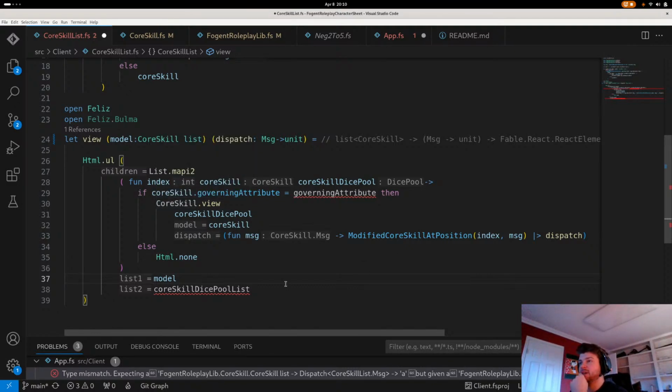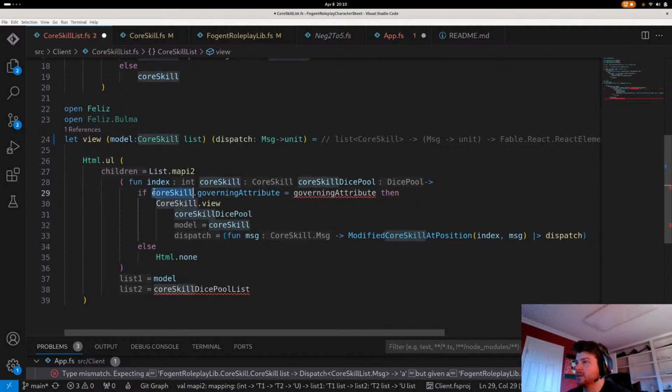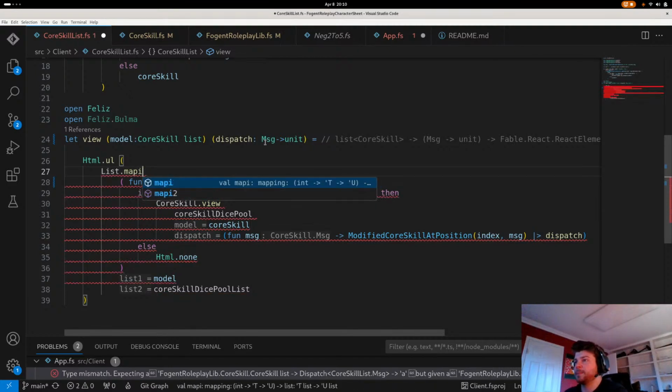So what I'm actually going to go ahead and do, we do want a list, but we don't want to do this conditional logic here, and we don't need the core skill dice pool. We just need the index and the core skill, so we can get rid of the 2 here.